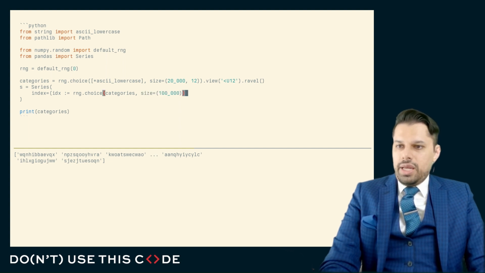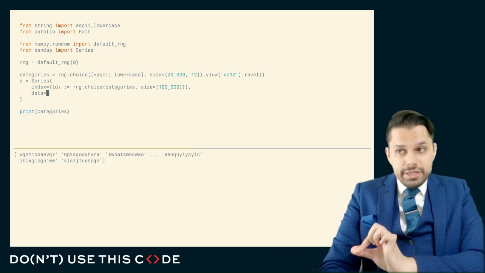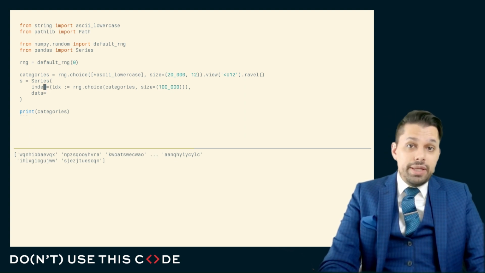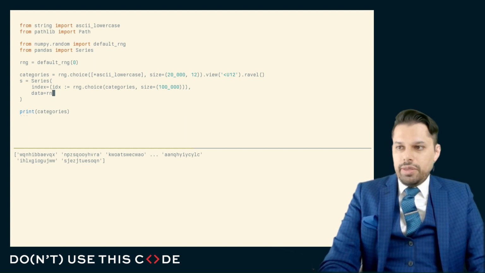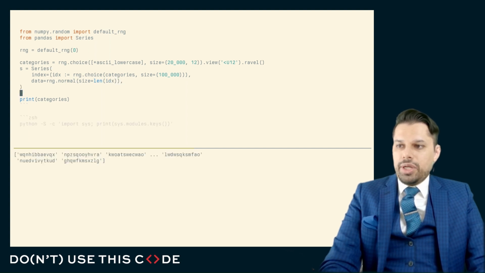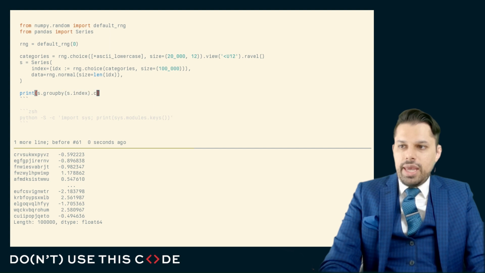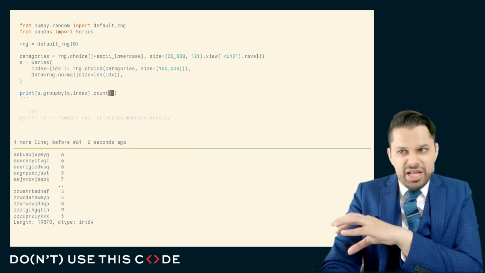So here we go. And here we can see a common problem of something that we know is slow in Python, not as a consequence of the slowness of NumPy or Pandas, but as a consequence of slowness of Python. That is to say, grouped weighted summary statistics on high cardinality groupings. So here, let me get a value for these indexes. Here we'll just do normally distributed values. And there we go. So here we have a series with many repeated values. If I do a group by its index and I do a count, you'll see that there's a lot of different categories, not that many elements per category.